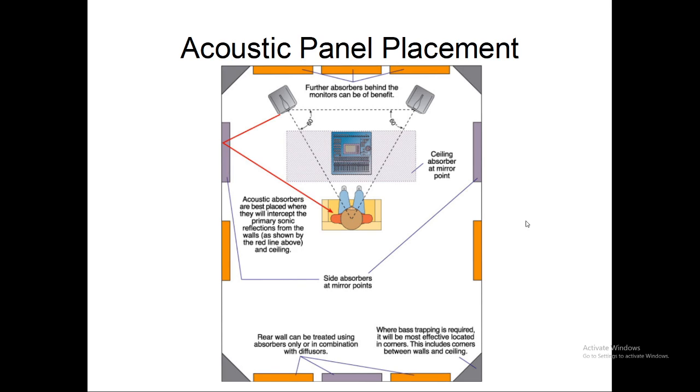In studios, specifically control rooms, there's kind of a thought to have it more dead in the front and a little more live in the rear. If your room's too small, don't worry about making it live in the rear. But if you have a pretty big room, on the back wall, instead of doing absorbers everywhere, you could actually do some diffusers to kind of increase the feel of the space, to make it feel a little bit bigger. You would also have, this little grayed out box right here is a ceiling absorber for that first reflection point.